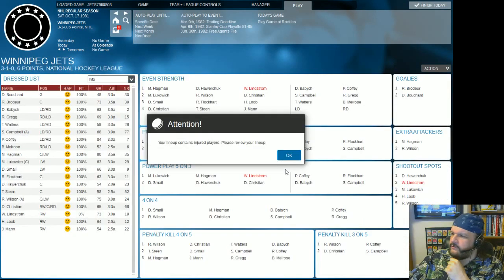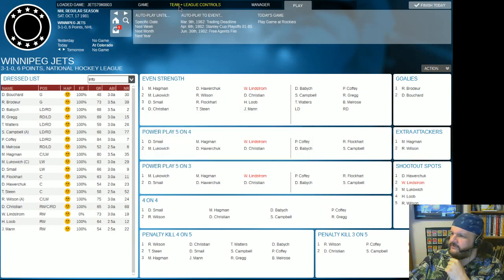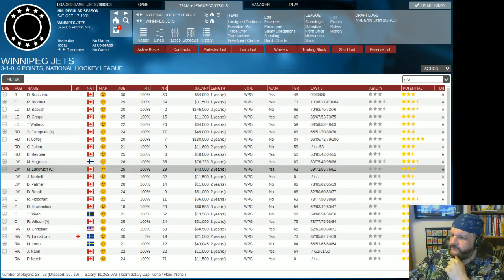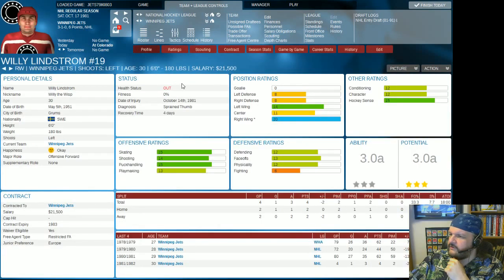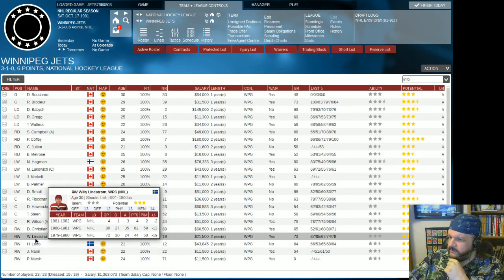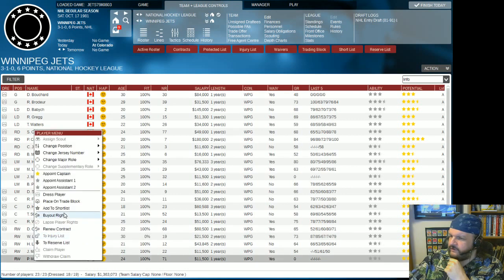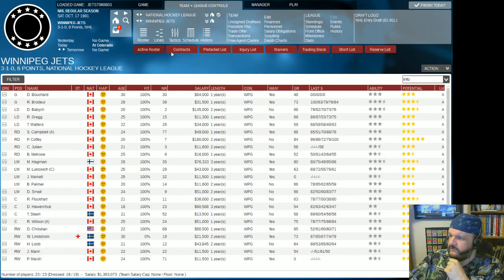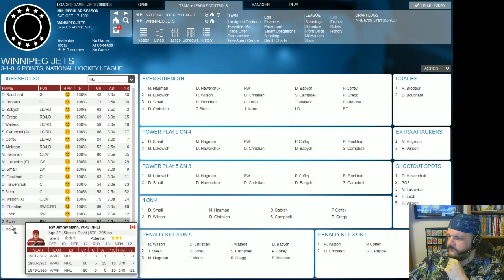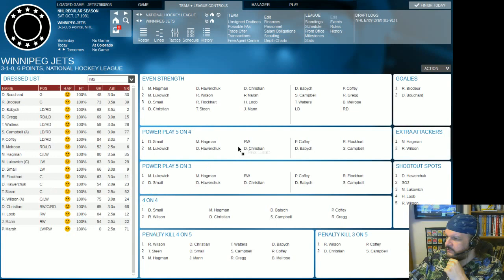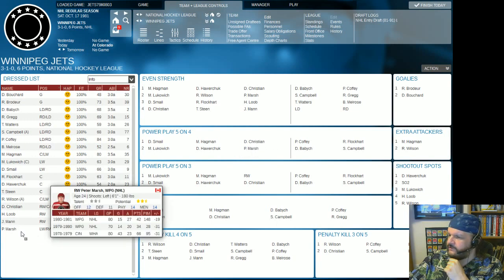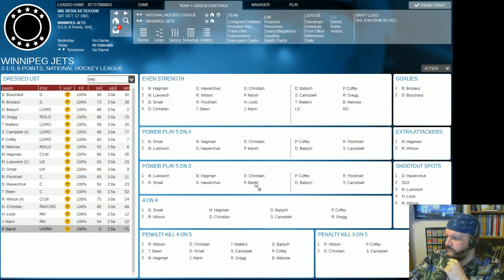It looks like we won a couple in a row there, and again, stopped because there's an injury, and we got a few messages, so I'll take a look at those after I check that. Willie Lindstrom sprained his thumb, so we're going to have to shuffle the lineup a little bit, but what I can do there is just drop Peter Marsh right in, since we've had him sitting on the bench. And he can play right wing, and he should be able to fit nicely into the spots Lindstrom was in. Although I think I'll move Dave Christian up to the first line to cover for him. Sounds like a good plan. I think that's good enough.